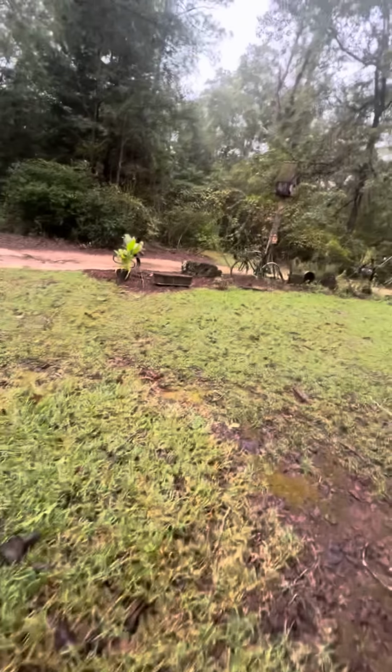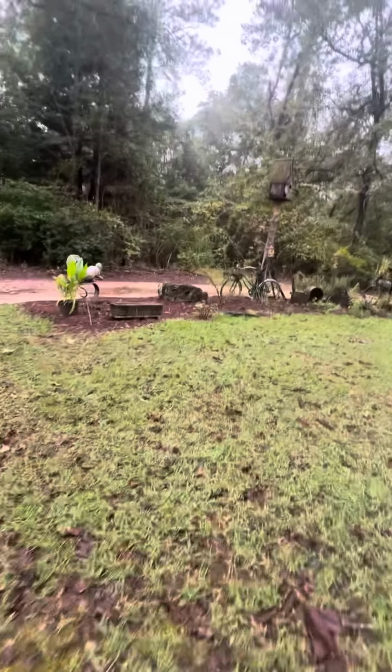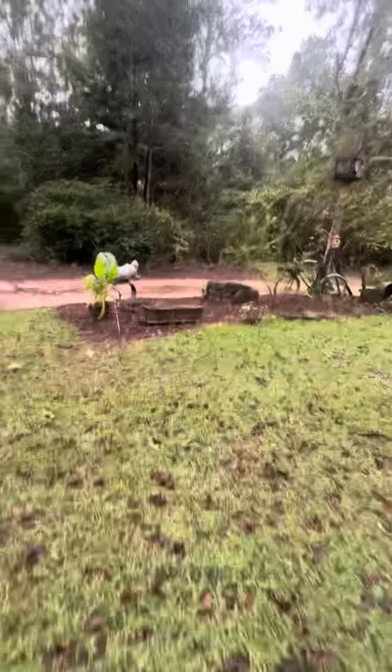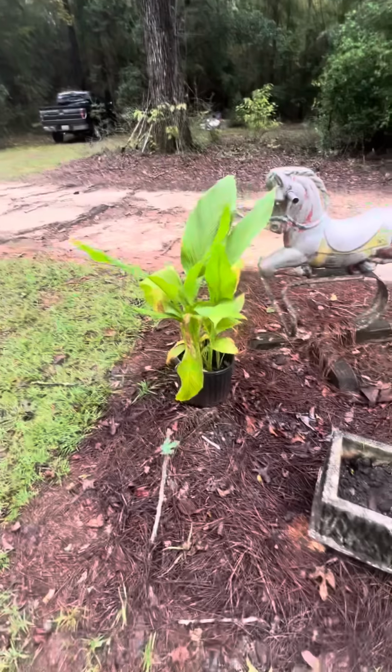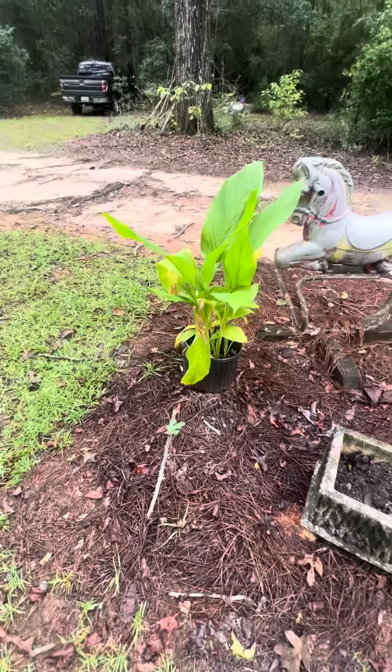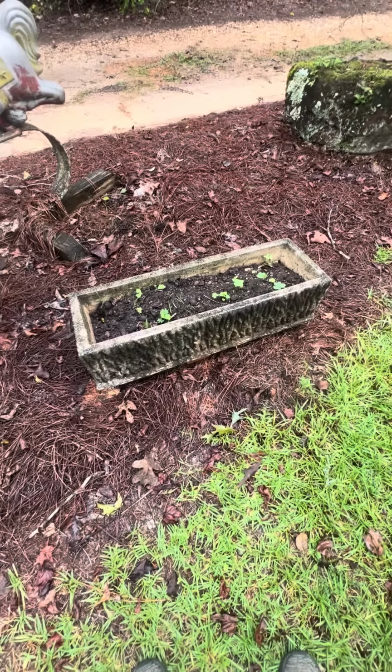He took an axe and kind of cut a little piece out of that bark so it would lay flat. And so here's my other bed. And of course, right now, there's not anything blooming in it this late in the year. I need to buy me something to go out here, I guess, just to have a little color. I hadn't planted that yet, but I plan to. I hadn't planted anything in there. There's weeds coming up in it.